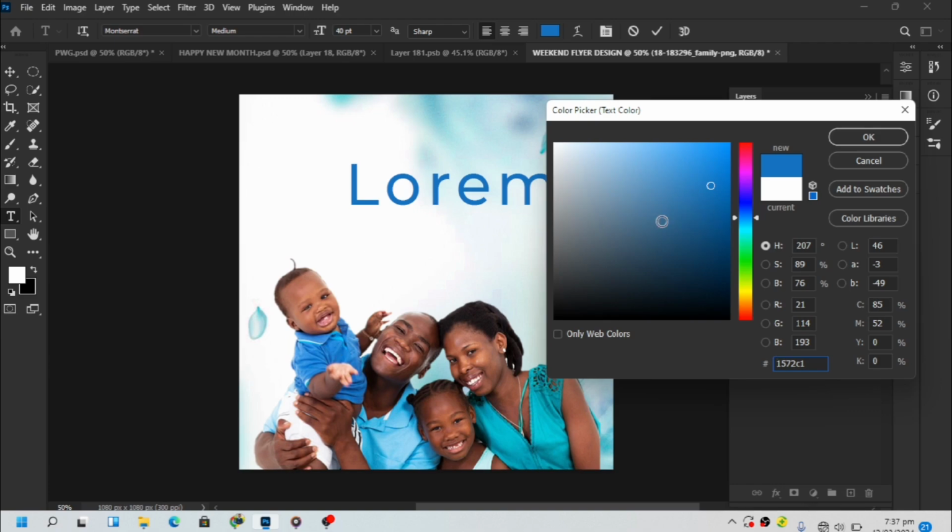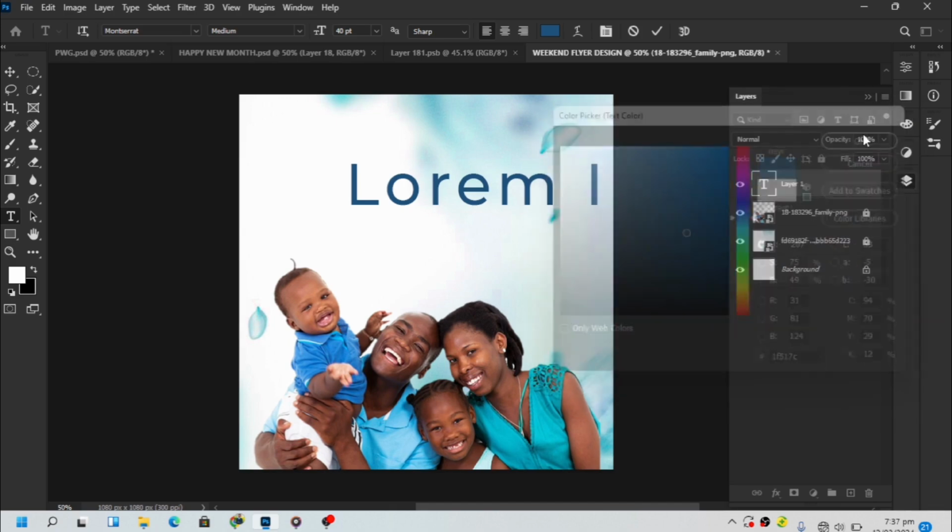Then come down here to have a dark color like this. If you want the same color as the one I'm using, get the color code here, 1F517C. Put it here, and then click OK.